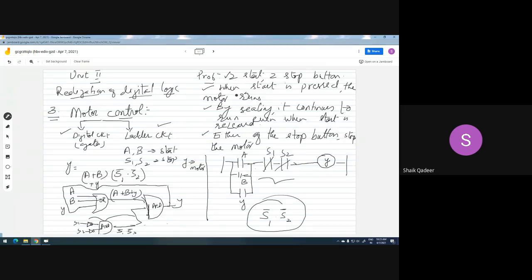So if we want to perform this operation, we need to connect the start buttons in parallel. That's why I'm connecting the start buttons. Already we have seen this exercise earlier. The second constraint given is the start button is pressed just once, and after that the button is released. We need to do something in order to seal this logic. So in order to perform sealing of logic, we need to write the address of the output in parallel with the start button, whichever thing we want to seal. I want to seal the start logic. So I am writing.